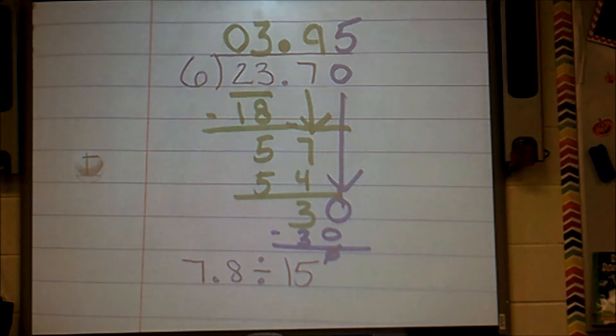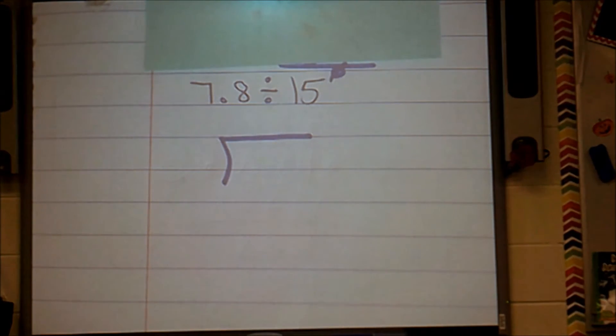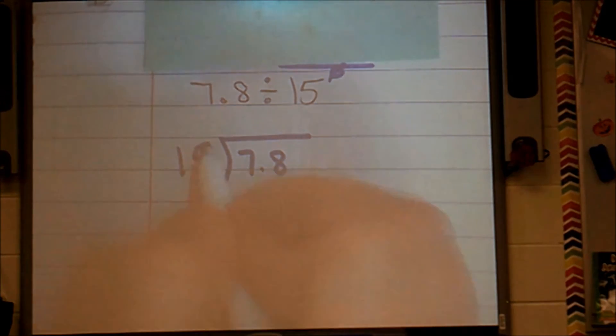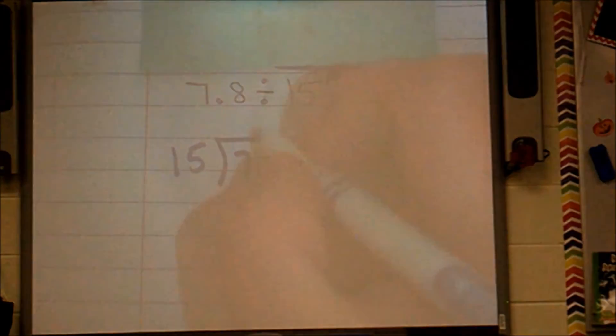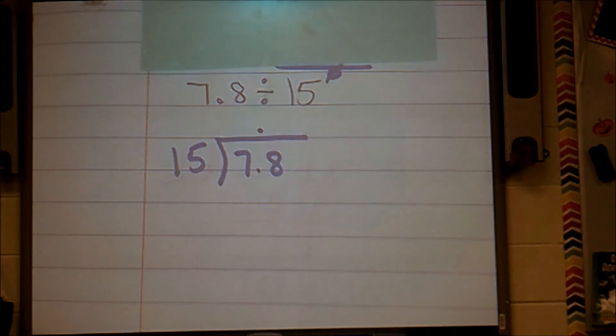It was necessary, but yet it changed my number under my cave, my dividend, none. Let's look at this problem: seven and eight-tenths divided by fifteen. So the way to successfully write this problem in cave form is the first number goes in the cave. Now as you can see, I do not have any decimals in my divisor, so I don't have to do anything there. I do, though, have to take my UFO and bring it out above the cave.